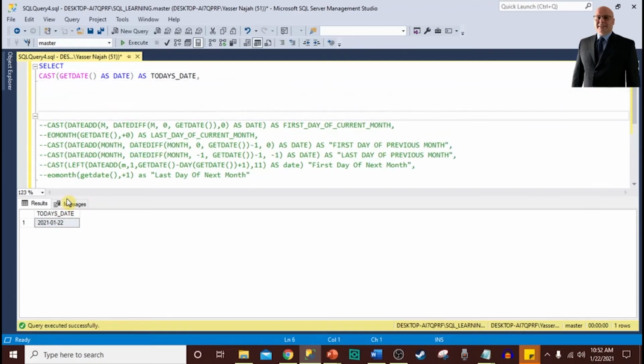Now let's say I need to return the value of the day, which is the 22nd, by itself in its own dedicated column. The way you do that is you type in day from today's date and alias it as day. So I'm going to write it this way so I can extract just the day in its own column and add it here.